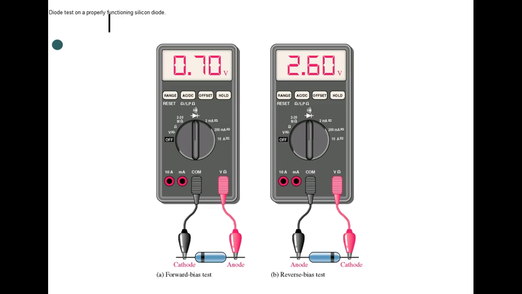So this is showing, now what you need to do, this shows 2.6 volts, but what you need to do is look at what your meter shows you when you don't have it connected to anything, right? You'll understand. And then hook it up to your diode. So some of your newer meters actually put OL up there when you reverse bias. This meter, which is an older meter, measures about 3 volts when it's reverse biased.